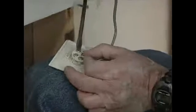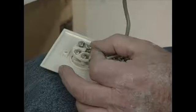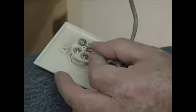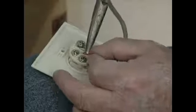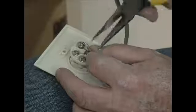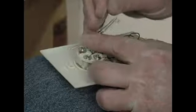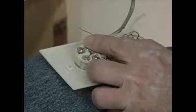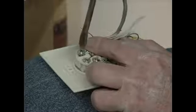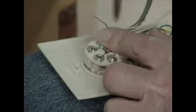So we unscrew that slightly. We take the green, the needle nose pliers, bend it around. We want to insert it, so we're going to be tightening on the clockwise side. So we slide that underneath. Take the screwdriver. Okay, we got that tight.